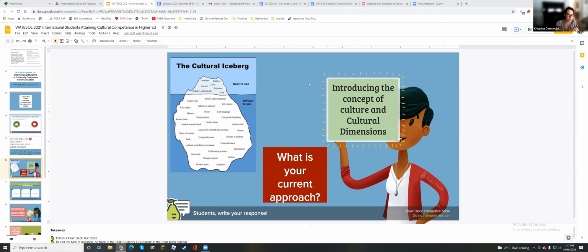And do you ever bring in Hofstede's cultural dimensions, or Erin Meyer, who is another expert in the field, a researcher, or Fons Trompenaars, another one. They have really good maps to show the dimensions, where students can even place themselves on a map.